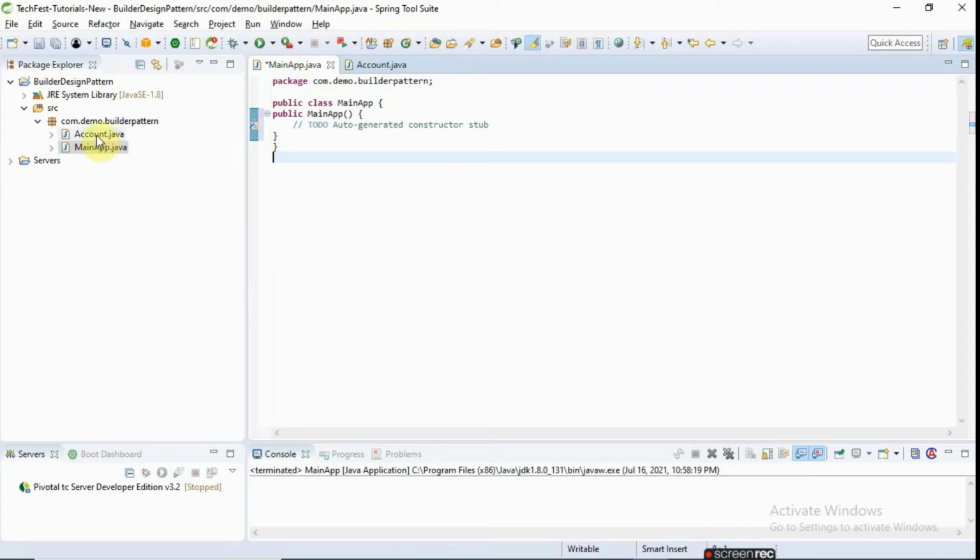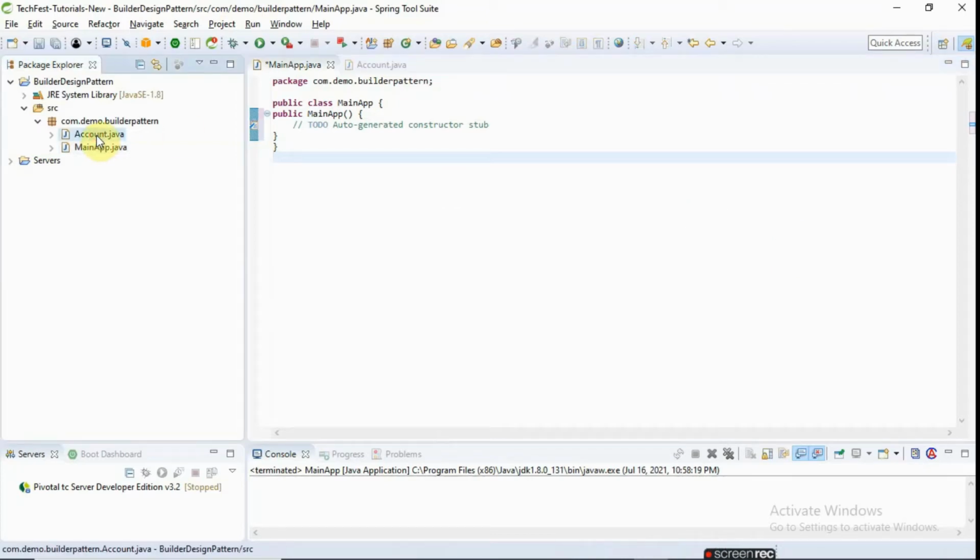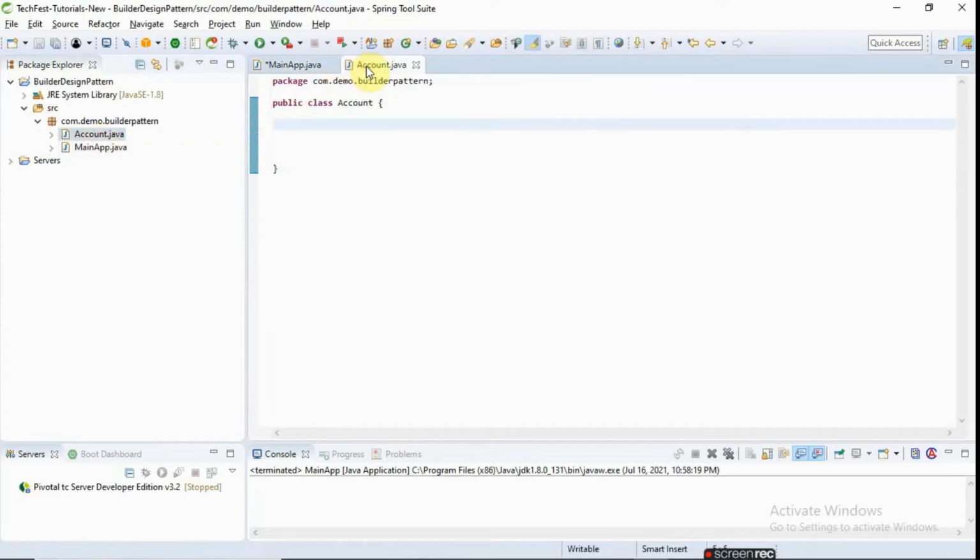We all know that when we are opening an account, there are a lot of mandatory fields, and there are more fields which are optional. So we will take a few fields for that.